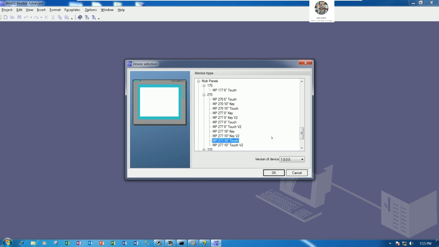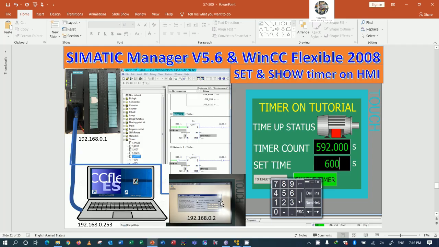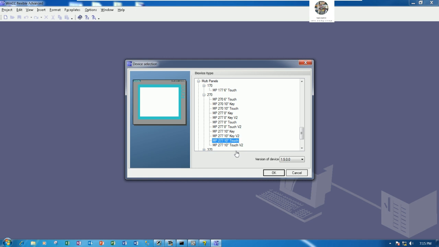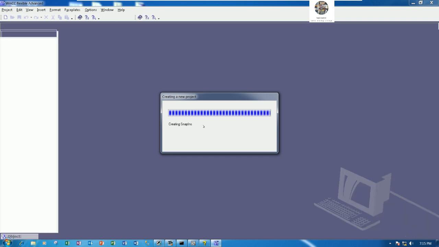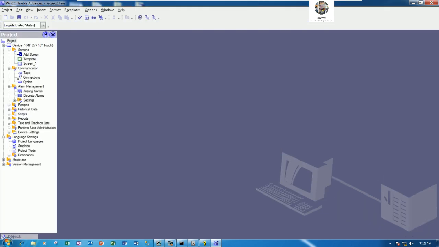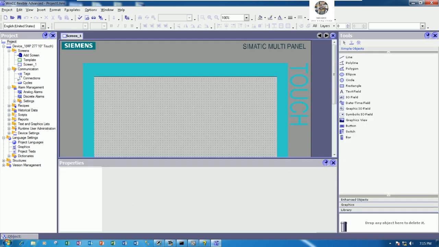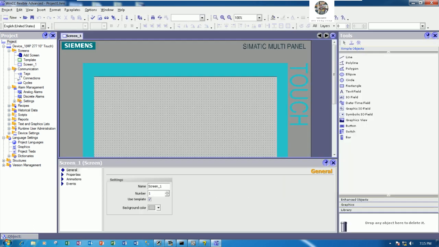Okay, this is my model of HMI. Yeah, here. Okay, MP277 10 touch here. This is my model. And then let's go to OK. Let me show the model if we download to the HMI.